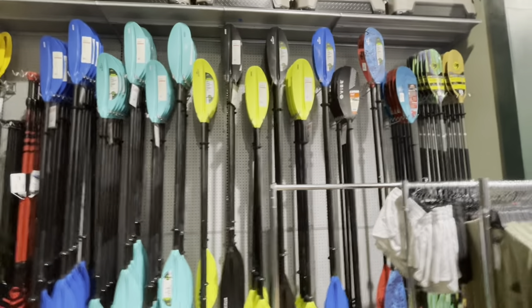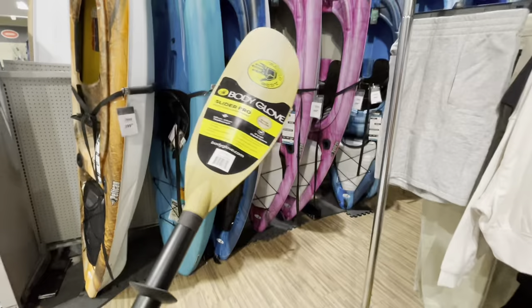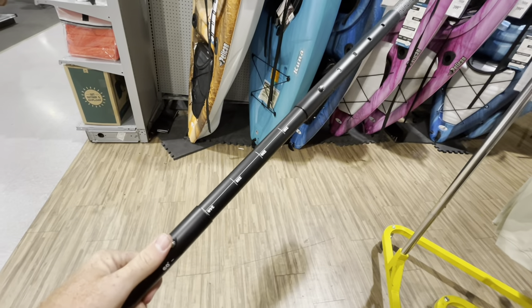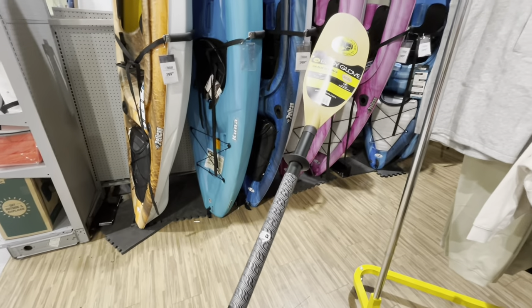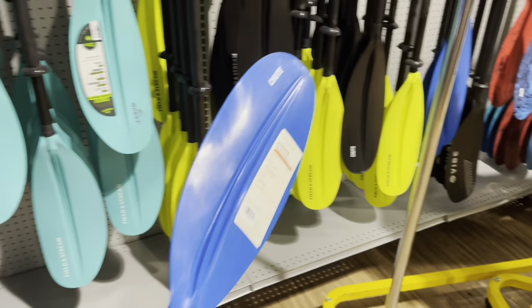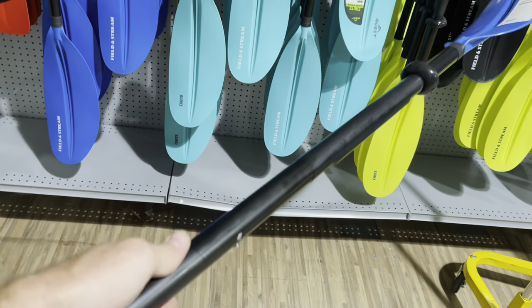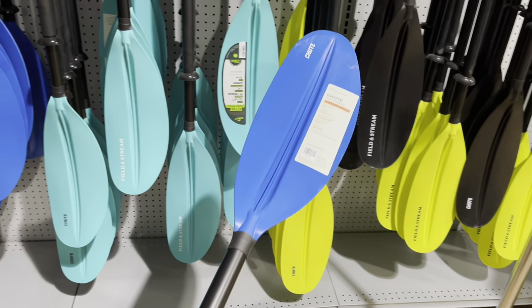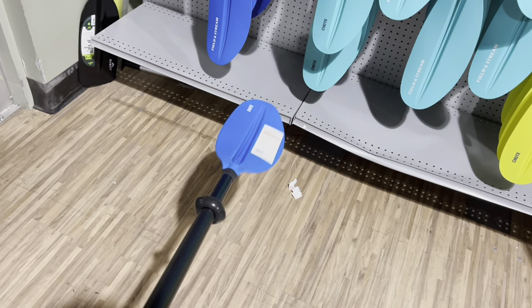The paddle wall's looking pretty thick with paddles — a lot of different stuff up there. I'm going to check out this new Body Glove paddle. It's definitely cool looking, but when you pick it up it's pretty janky. They do an adjustable length thing with a couple of aluminum shafts, but that thing vibrates all over the place. That's not something I would recommend. For the money, if I was going to buy a paddle here at Dick's, I would just go for the Chute — it's 50 bucks, decently made. A little stiffer ferrule, it's not knocking around. It's not adjustable length, but just get the right size for your boat: if you're looking at a sit-on-top, get a 230 to 240; if you're sitting inside, get a 220 to 230.